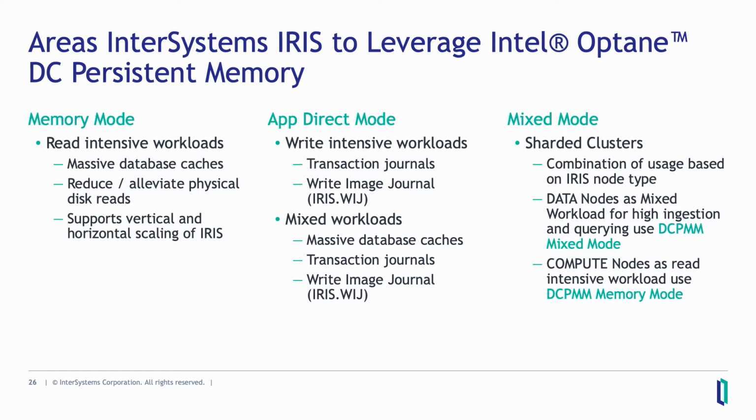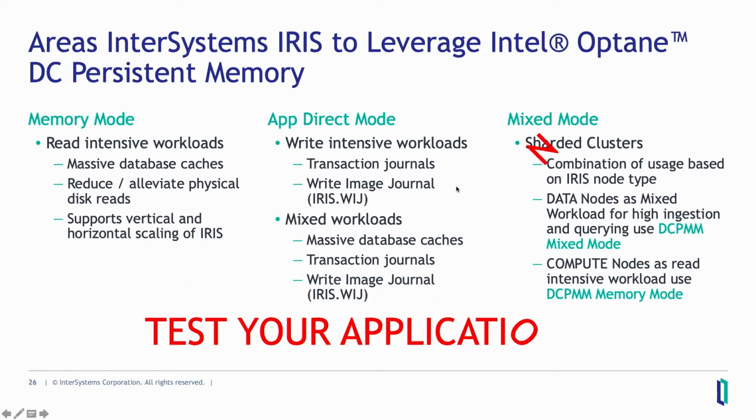So as a takeaway from this session, if I'd put it all on one slide, to answer the question, what is InterSystems doing with Optane memory? Here you go. It simply outlines where, how, and why there are benefits of using DCPMM with InterSystems IRIS. And one final point: test your application, because it really, really depends, and the use cases are going to be very dependent on your application and your workload. And again, please feel free to reach out to us at any time. We're here to help. We love this kind of stuff. We have great relationships with the OEMs, Intel.